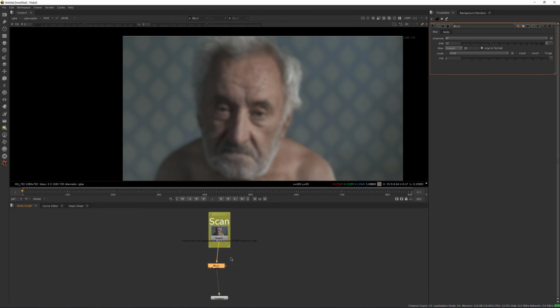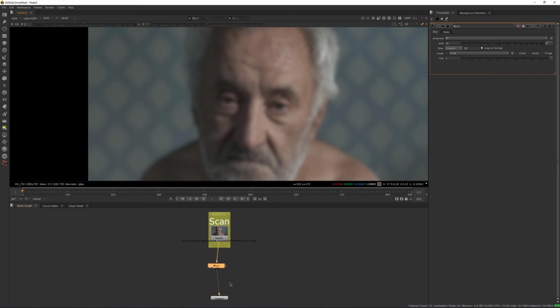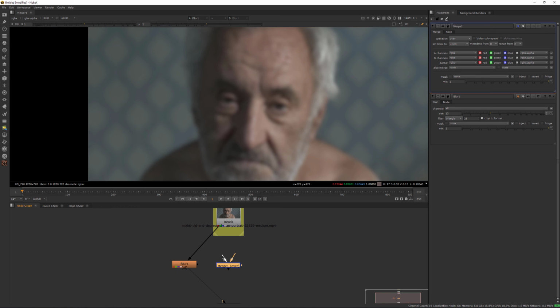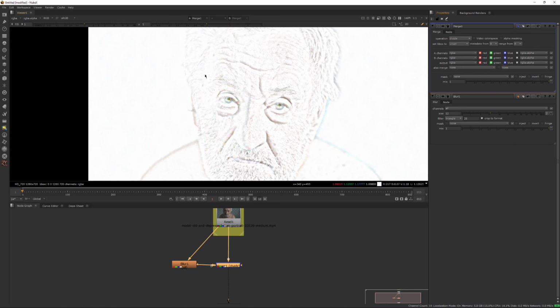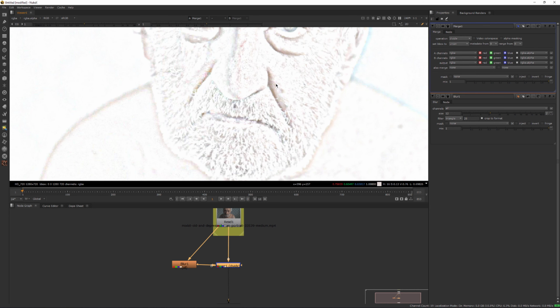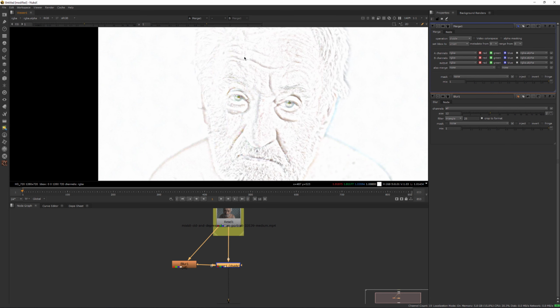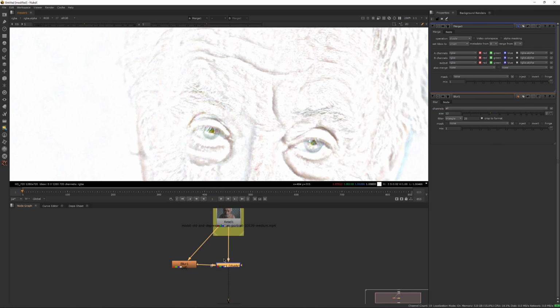Now it's time for the high pass, or the texture. So I'm just gonna take a merge, put the source to A, put the blur to B, and for the merge operation I'll shift it to divide. This is the texture which is available there.